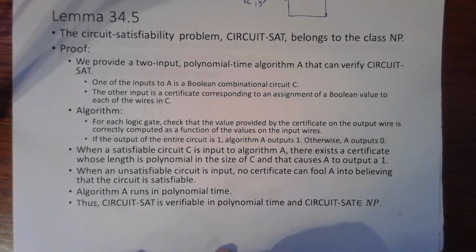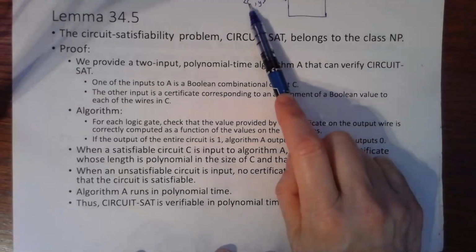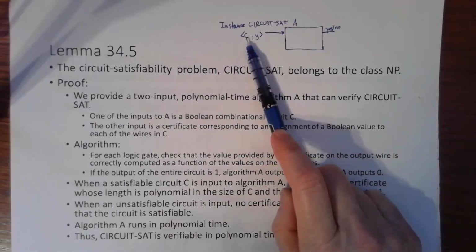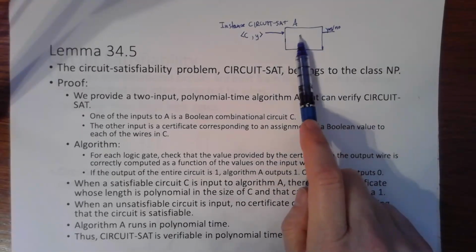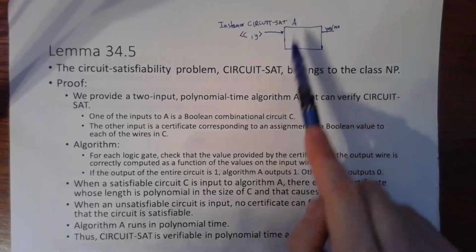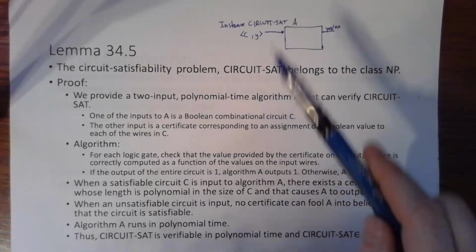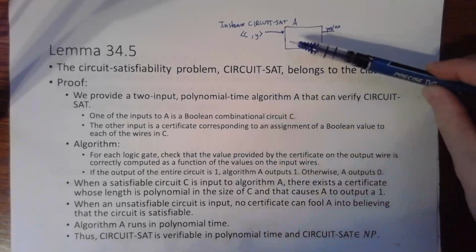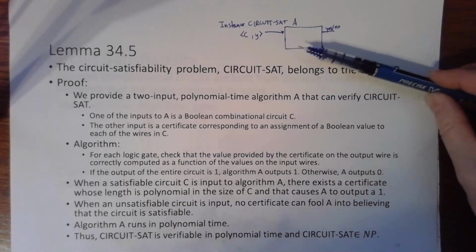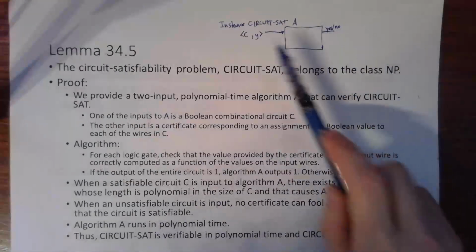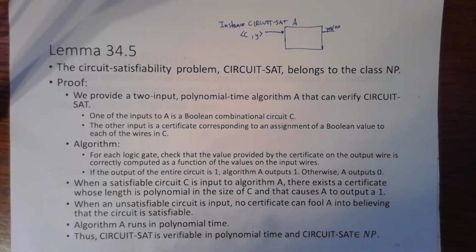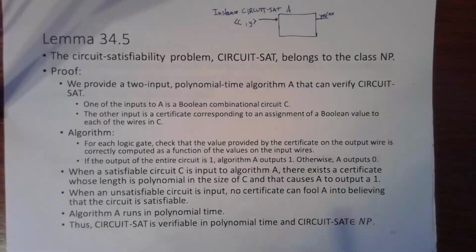Of course, we still need to consider whether it runs in polynomial time. Well, the circuit has a certain number of gates, and for each gate I can just check the inputs and the outputs essentially in constant time to see if they match up. So we can definitely do this in polynomial time. We just have to run through every gate and check that the inputs and outputs match according to what we get from Y.